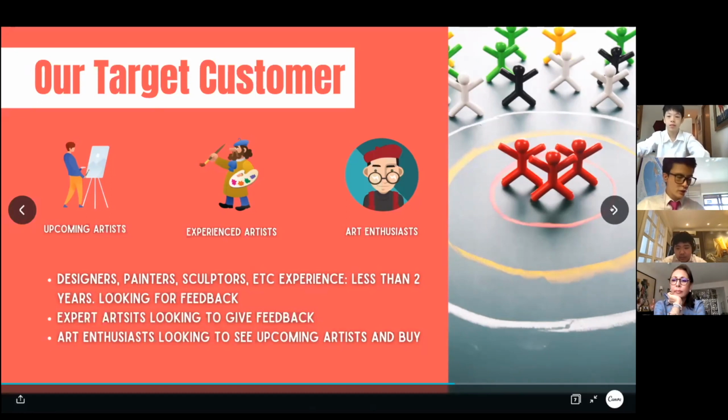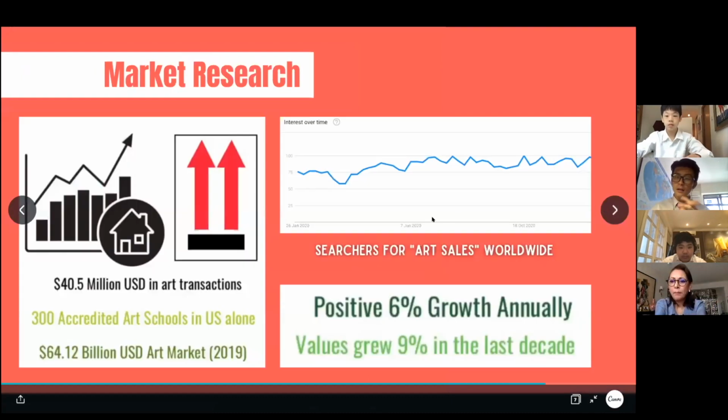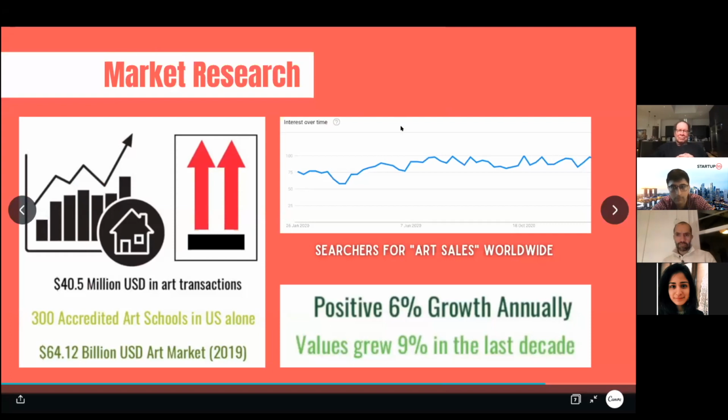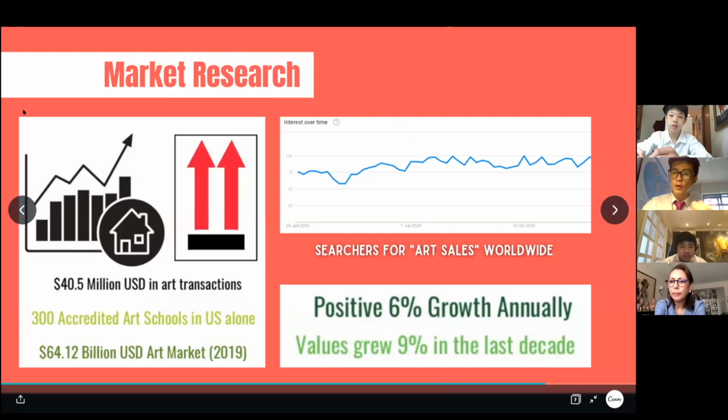All right, sorry folks, I'm going to stop you there. What I'm going to do is open up the floor a little bit to our judges at this point in time. If you would like to hear a little bit more, I think there might have been one more slide potentially from the looks of it there. Yeah, one or two. If the judges would like you to finish that, I'm very happy for you guys to finish that. But judges, do you have any questions at this moment? Would you like to hear the end of the presentation? All right, looks like we're going to hear the end of the presentation. Boys, please continue, finish off.